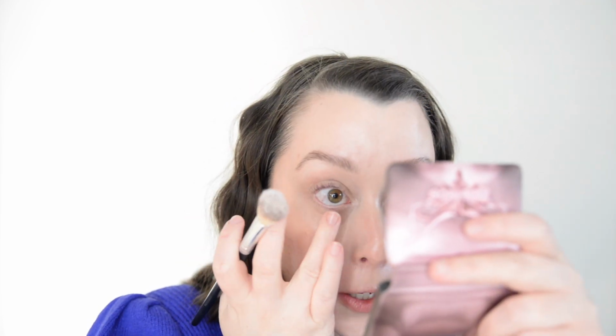And then I also have a new one for me, which is the classic Givenchy Prism Libre. This is number 3. This one is a pink tinted one, and I'm going to use that today just for fun. I like to use kind of a easy, fluffy brush that still fits underneath my eye, but I'm going to go like this. Press out any spots that it may have collected together, and then I'm just going to lightly press into here.